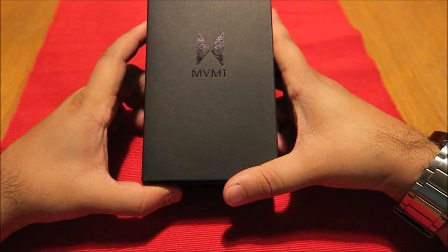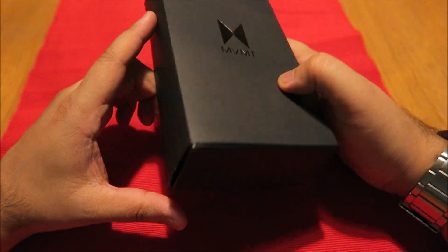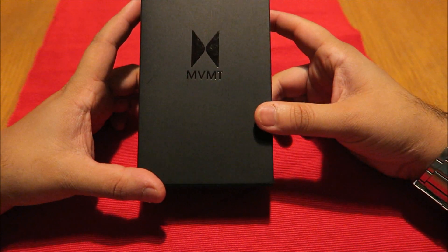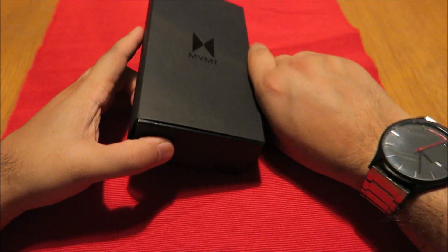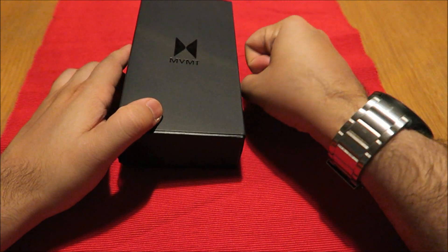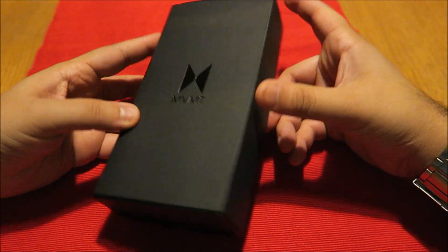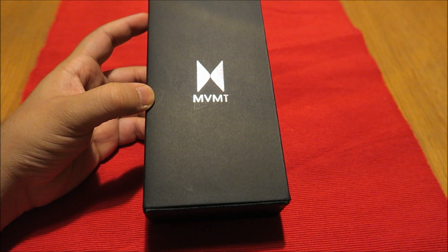It's been a long time since I have done any watch reviews. Managed to get a few MVMT 40 series watches and added them to my collection. This is the first review I'll be doing — it's of the MVMT 40 series. I've got the 45 series on — this one is a custom one that I made myself, with the stainless steel dial and the black face. Here we have it, the MVMT 40 series — an unboxing and run through of the different features.